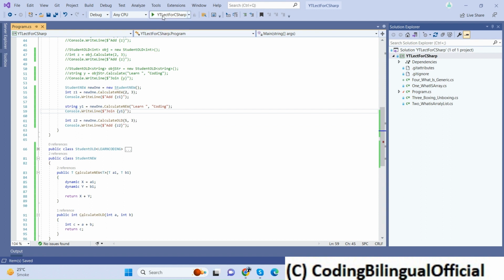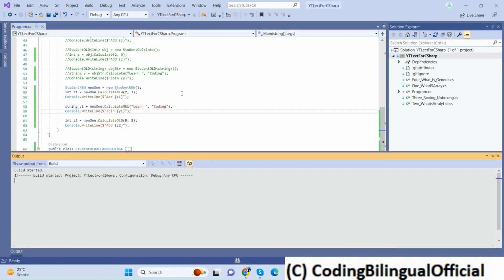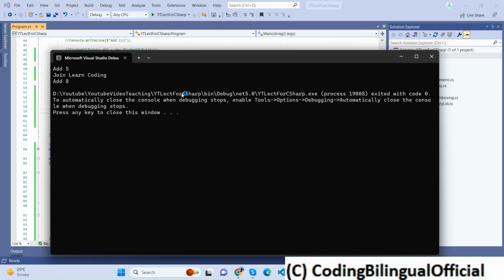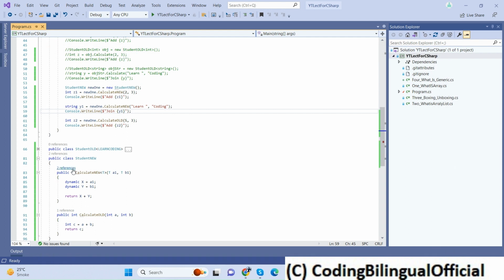it will work fluently, but a tricky question can be asked. This question was sent by one of my students, who said, ma'am, the question was asked: can we make an individual method of our class generic for any data type? Yes, you can do it.